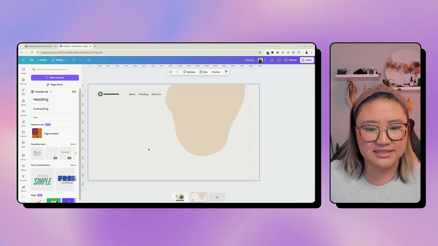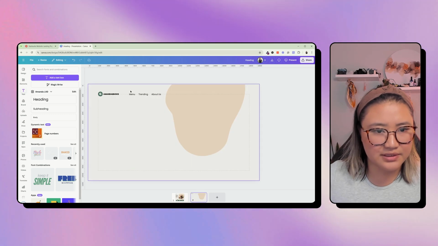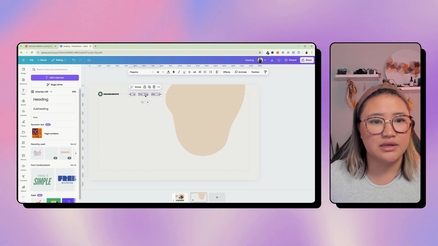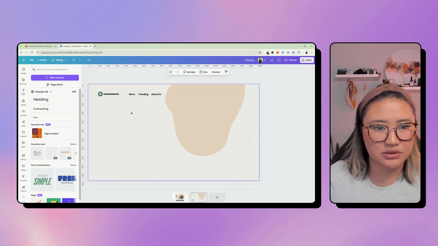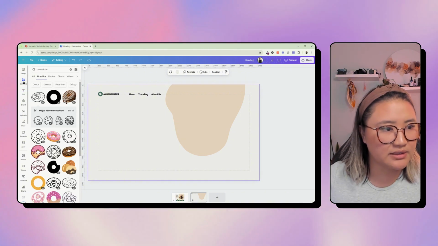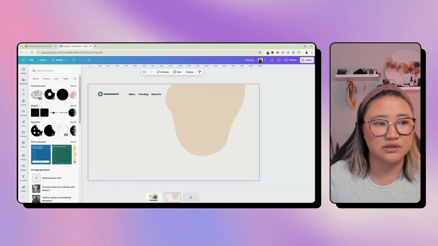Okay, now let's add in a green underline. I think the font needs to be bold. So let's select all of our menu headings and just go into bold. Yep. And then I'm going to insert a line. So go into your elements, close that, and go into shapes, line.